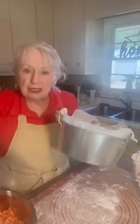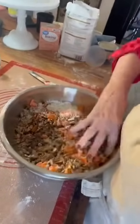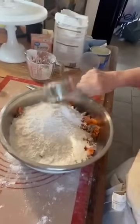Let me touch y'all and get you off. Hey, here's the next step. You've got all your pecans, your coconut, and your orange in here. But they won't kind of stick together. So what you do is you put your flour in there that you're going to be using. So we have got to have here 3 1/2 cups of White Lily all-purpose flour. 3 1/2 cups. And all you do is just dump it in your bowl just like this. That's 3 1/2 cups.